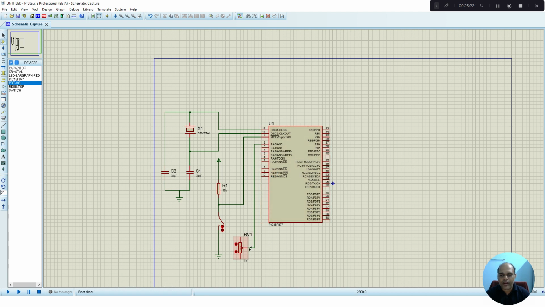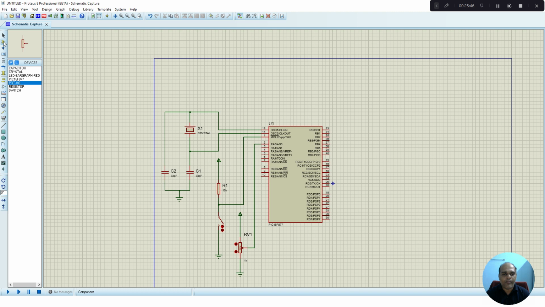So connect one end of the potentiometer to a supply, other end to a ground. So by varying the potentiometer, I can change the voltage given to the channel of your ADC.